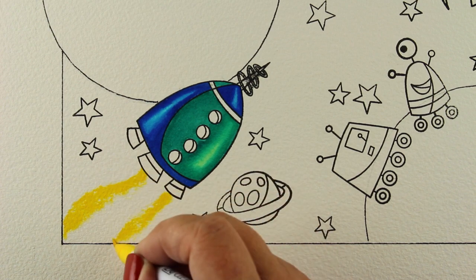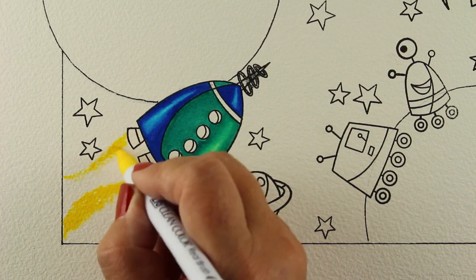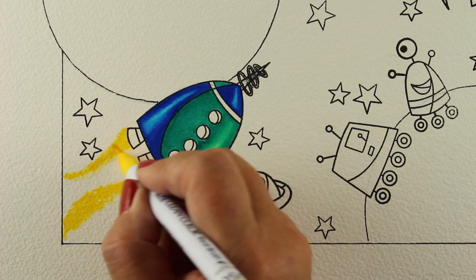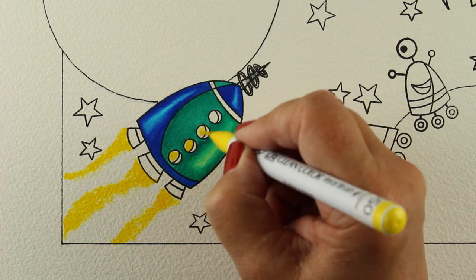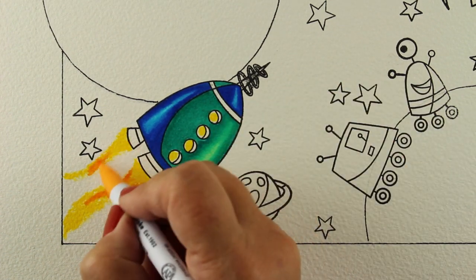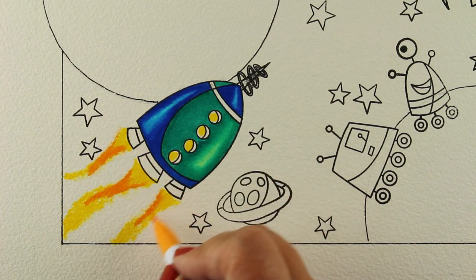Some folks find that a smoother paper works better. I am struggling a little bit with these because some of my markers are drying out. So I'm just kind of fighting them to get into the texture of the paper. But I love a good textured paper. That is why I choose to use this.